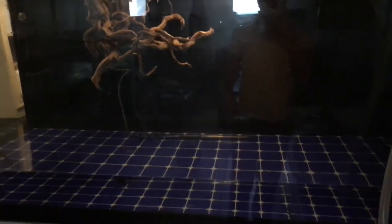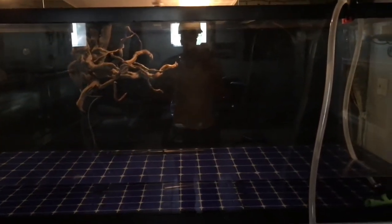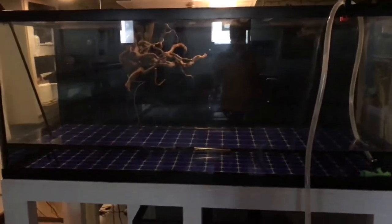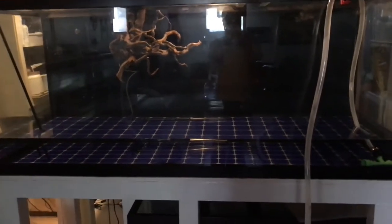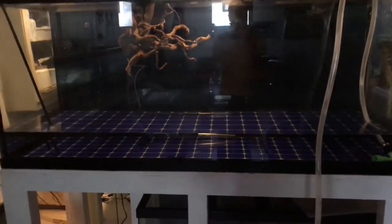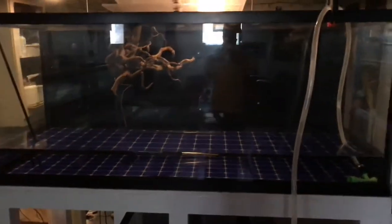So yeah, my plan is to throw some crickets on there. Hopefully the Arowana can jump for it, and the archer fish could shoot them down, and I think it's gonna be pretty cool. It'll just be temporary, because I'm not gonna hook up the sump to it. I'm just gonna throw some sponge filters in here, and the more bio load that I need, I will add. But I'm not trying to have too many fish in here just to grow up the Arowana. Yeah, check out the process.